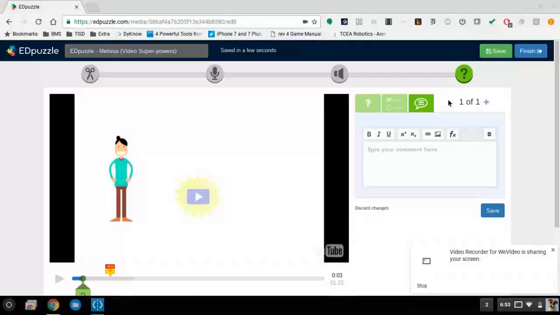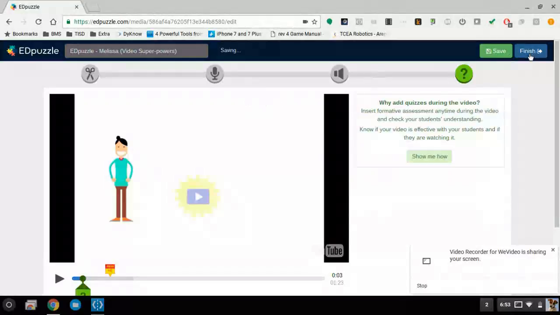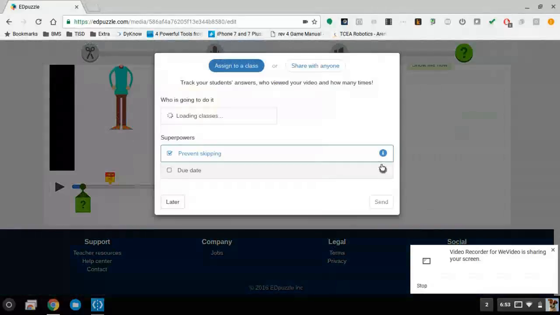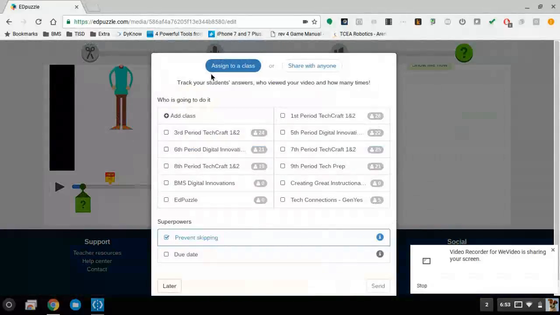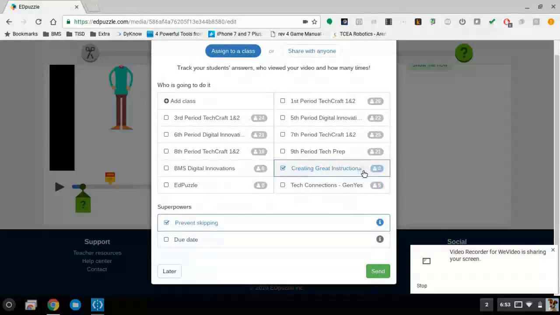When you've completed making the questions, the quizzes to go with your video, you have two options, save and finish. And actually the save option, even in the middle, you're partway through, you've got a class coming in, you can click save and then come back and work on it later. I'm going to go ahead and choose finish, and then it's going to allow me to go in and assign it. I can assign it to the classes I want, or I can even, again, just set it up and say, I'm going to work on it later. I'm going to assign it to this class that y'all are in now, creating a great instructional video.